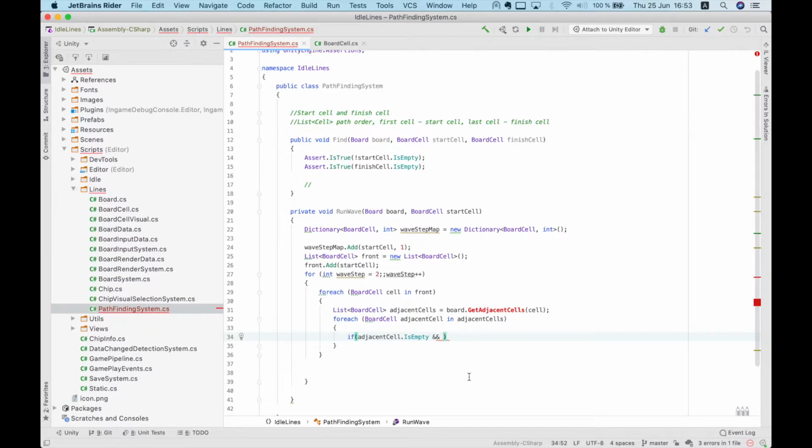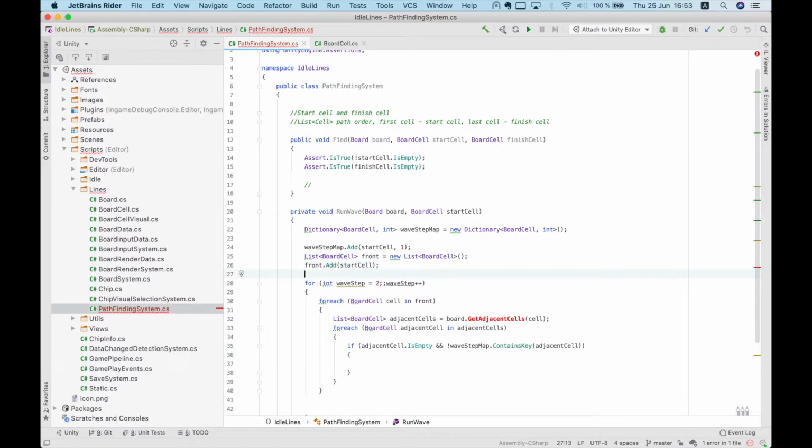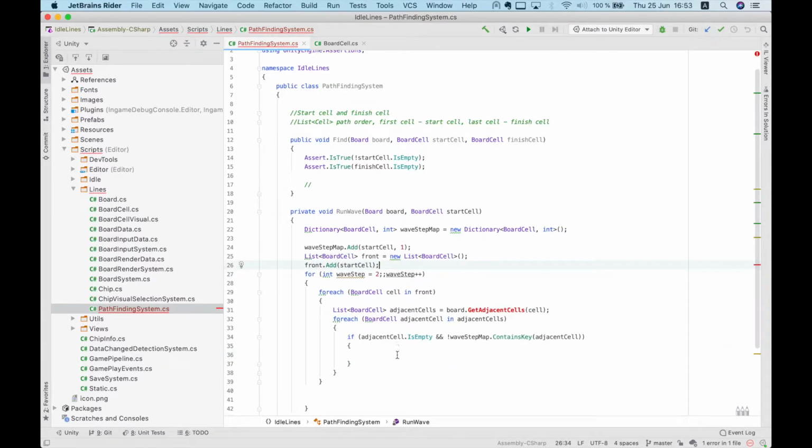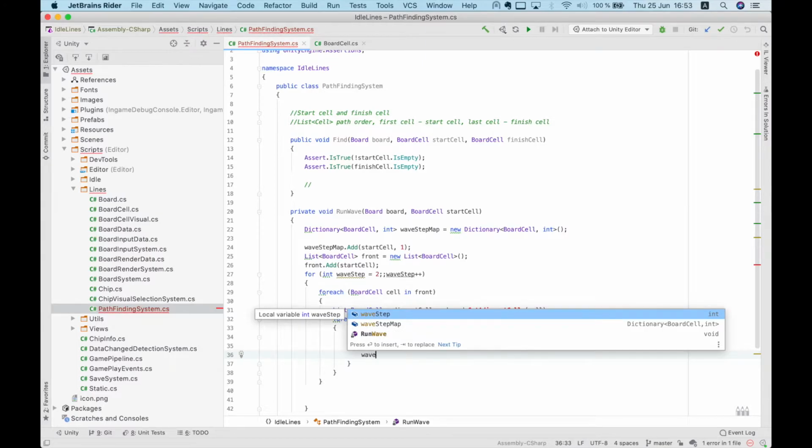So this means the wave step map doesn't contain the adjacent cell. In this case, we can continue the wave. So there will be, so we can, wave step map.